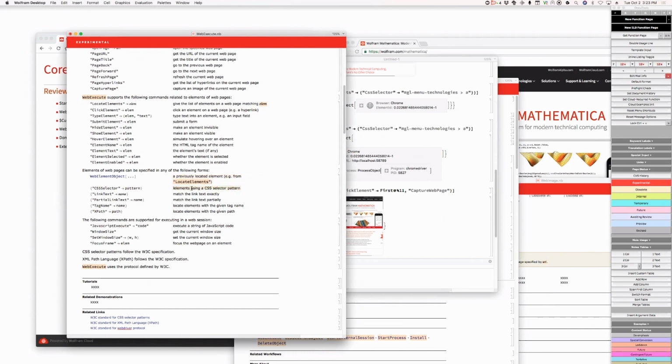Elements specified using a CSS selector pattern. Okay, so a link, is it a single link or is it the first link on the page?